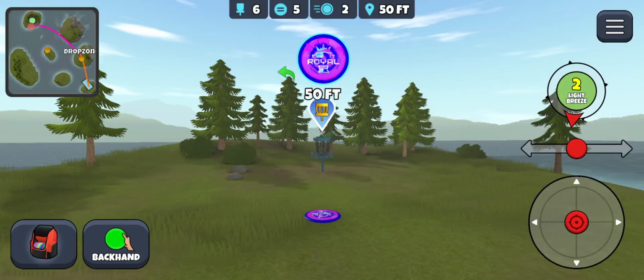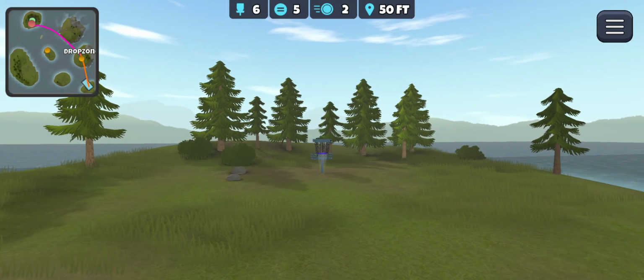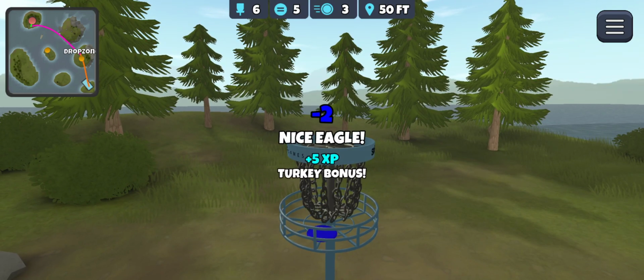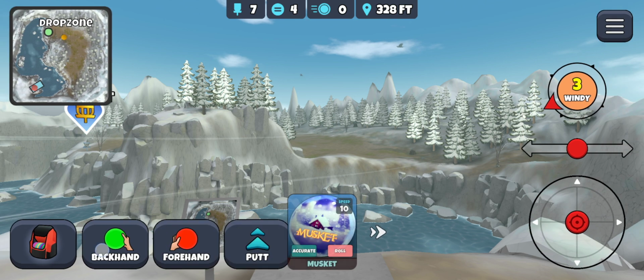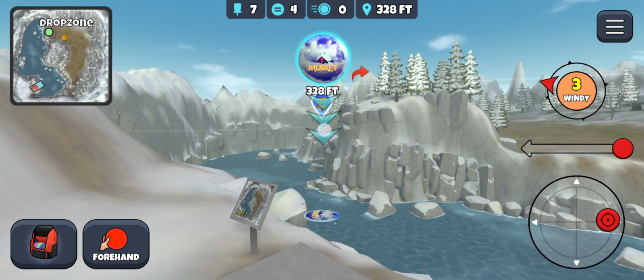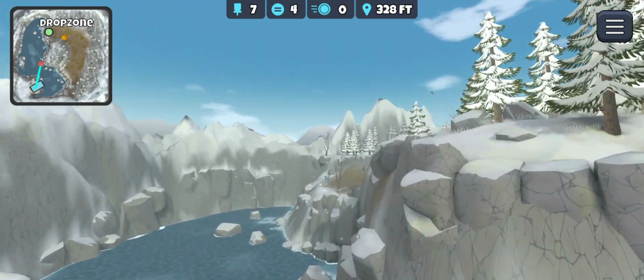Very lucky there. 50 feet, the 2 headwind. So take a bit of power off there. That definitely could have been a screw-up opportunity. Thankfully, I was able to avoid that one. This 3 wind, see when it aims. Is it going to be musket? I think the musket can do it with that 3 wind pushing it.